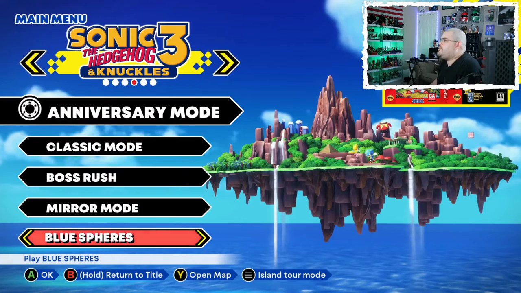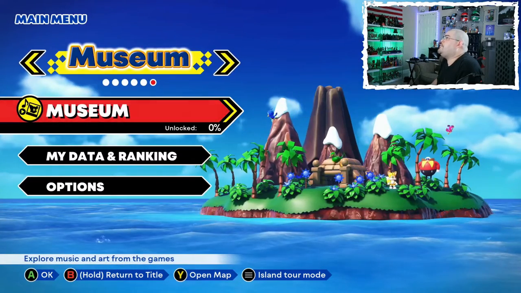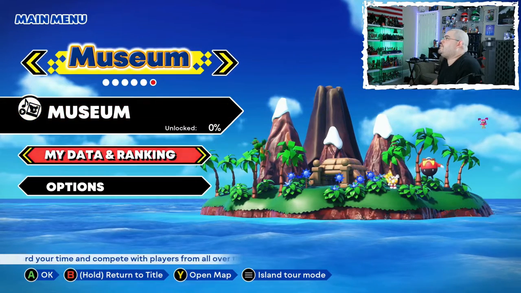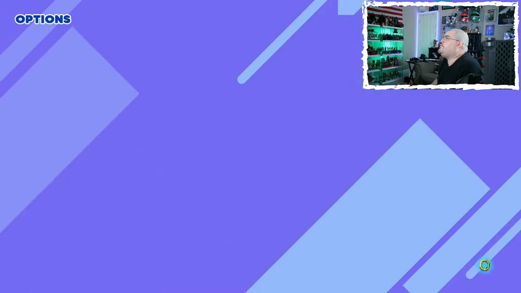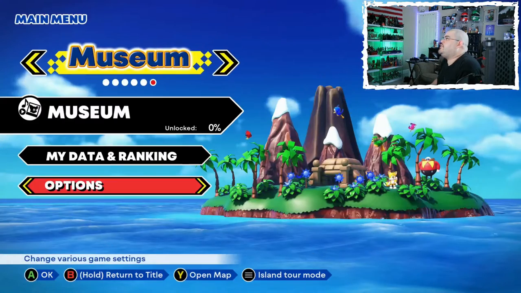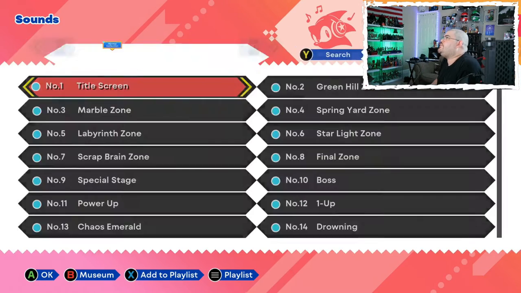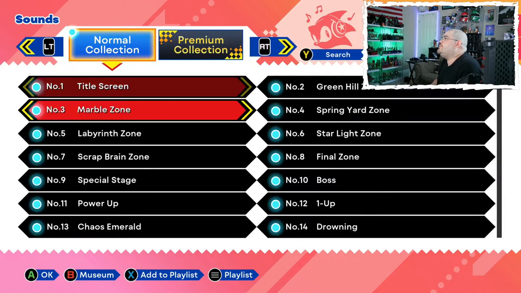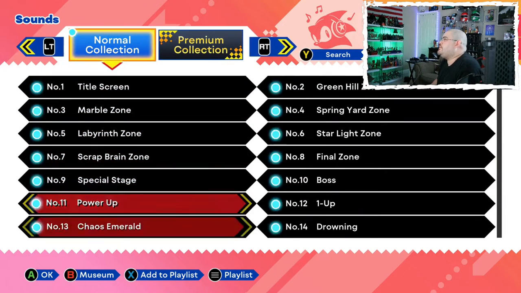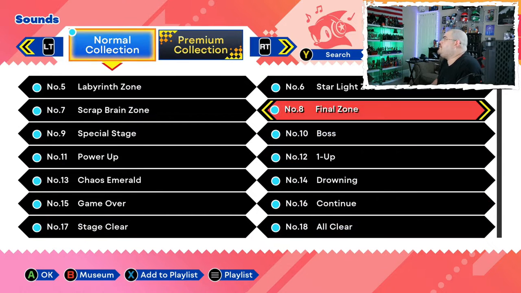what's the blue spheres thing, play blue spheres, let's see, museum, my data ranking, options. Okay, so that's all like the settings and whatnot. Okay, museum. Sounds. Ooh. So we have the different level theme music. Okay.